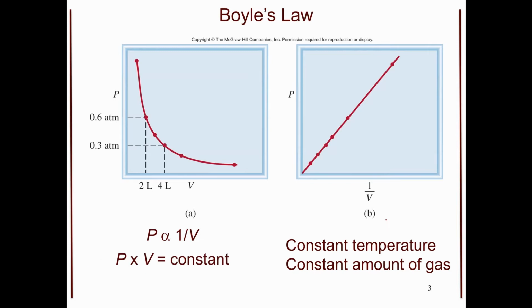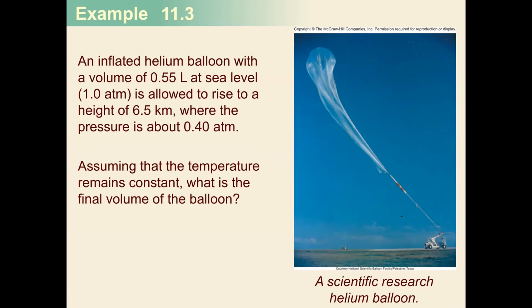You are going to see that my pressure is inversely proportional to its volume. So this means that the pressure times the volume is equal to a constant, and Boyle's law in its best form is going to be known as P1 times V1 equals P2 times V2. This means that if we increase the pressure, the volume is going to decrease, and if we decrease the pressure, the volume will increase. This is a very important relationship for our gases. So let's try this example.